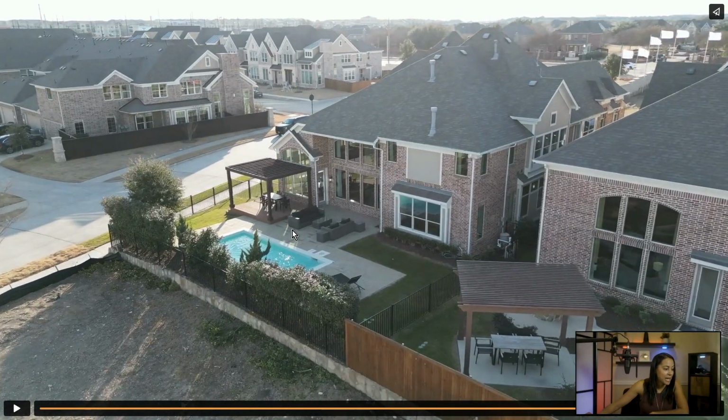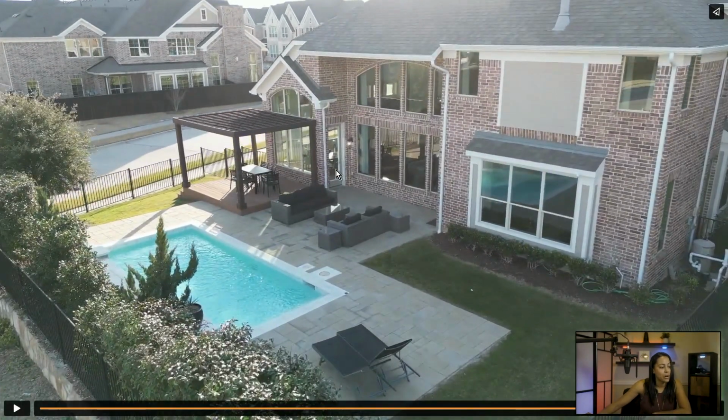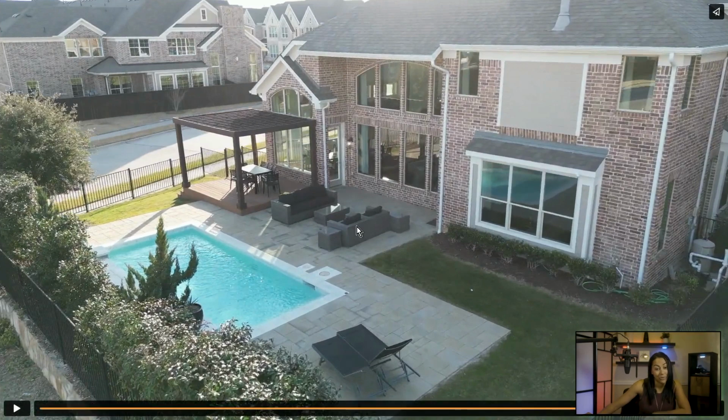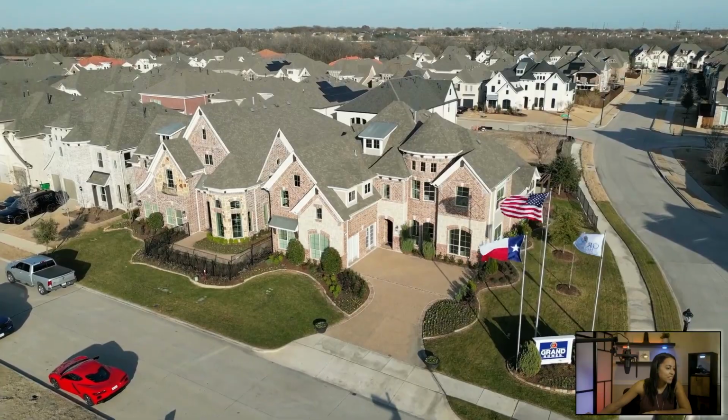Look, you have a nice little patio area. Nice little feature that they can add up on here for you. The pool, still have grass area for your pets. You can put a little playground stuff here as well. Let's go ahead and take a look some more. Now look at this. Imagine walking outside of here and coming and sitting down. You're gonna love it. And I'm gonna love it whenever you say, hey, you wanna come over for a swim? I will be there. Let's see here. Very nice. I mean, very, very nice.